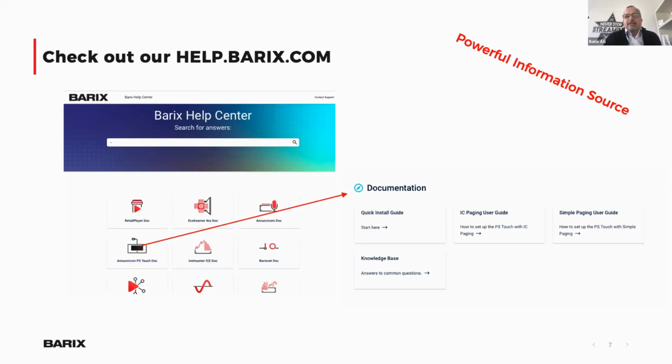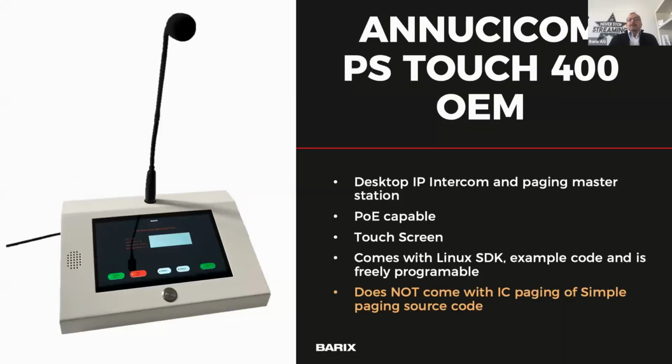Well, my presentation is actually not about IC paging and about the Annuncicom PS Touch. It is about the Annuncicom PS Touch 400 OEM. So what is this about? Well, basically what happened is we had customers seeing our talk station, the 2 mm steel, the sturdiness, the touch screen, saying, wow, this is cool. We need a talk station for our application. So we're not interested in IC paging or whatever, but we're interested in your hardware. We only need a bunch of these per year, but if we could buy this and then program it, that would be ultra cool. So what we've decided is to make an SDK version of the Annuncicom PS Touch.